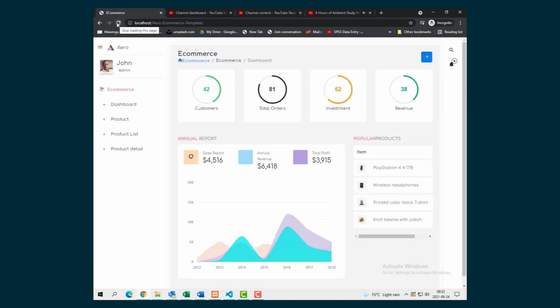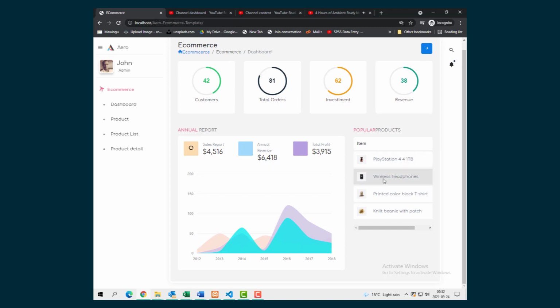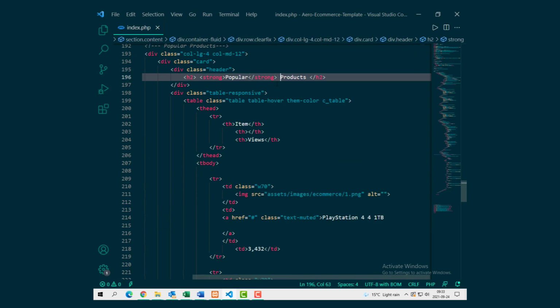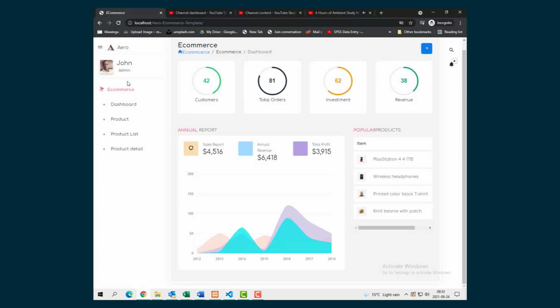Let's see how it looks on a browser now. Refresh that, and boom, that looks good. Cool. Is it responsive, John? Yeah, it should be responsive. Scroll there, you see all the items, product name, description, everything. Looks nice.